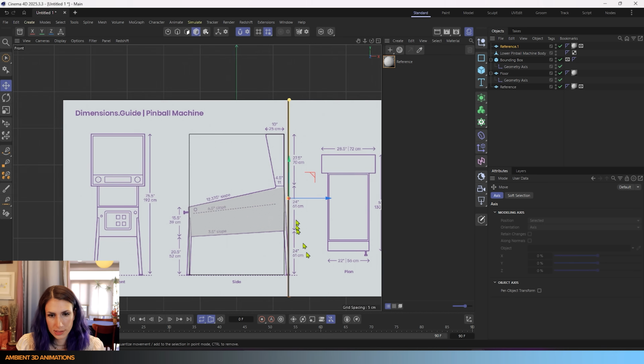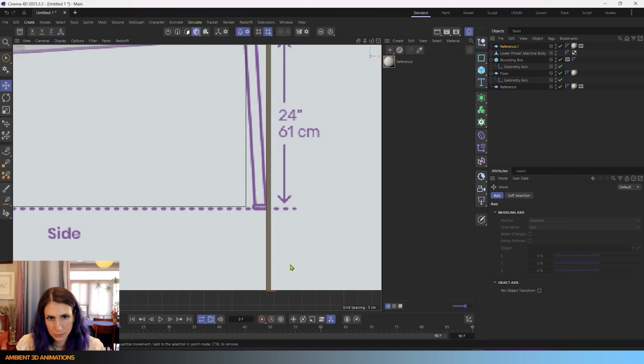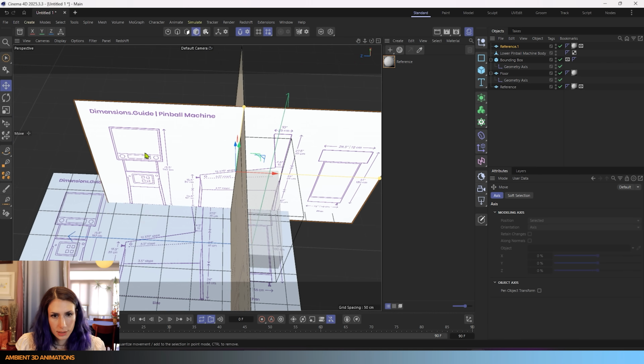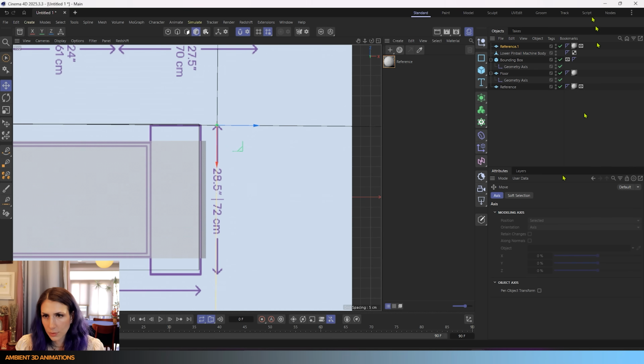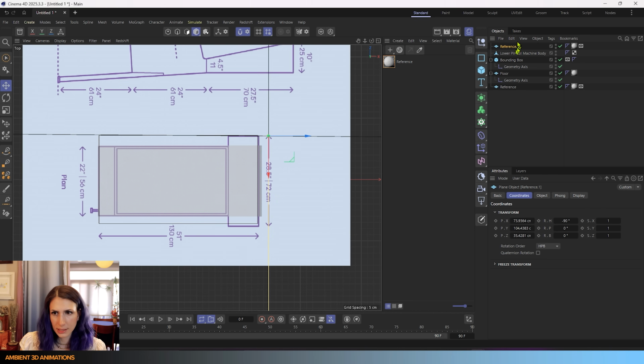So I'm going to go in this view and just see how much I'm lining this up and what I need to do. I think I want to check that this isn't turned a weird amount of degrees. It's 90.4. That's not right. We want this to be 90, just negative 90 degrees. There we go. Okay, so that should be lining up nicely. I'm going to just check the degrees of the other references that I have. It should be 0. It doesn't hurt to double check your work.